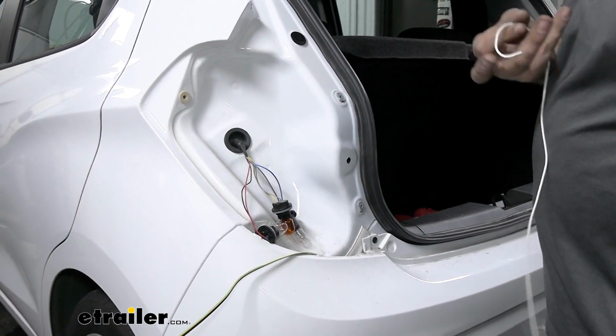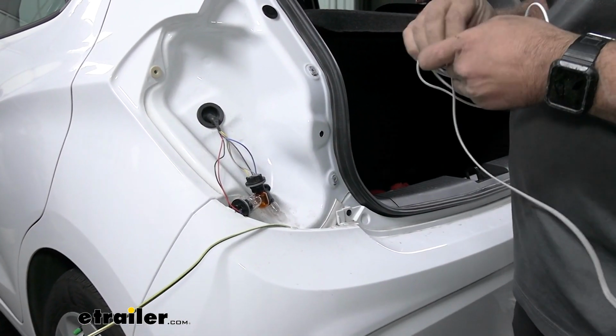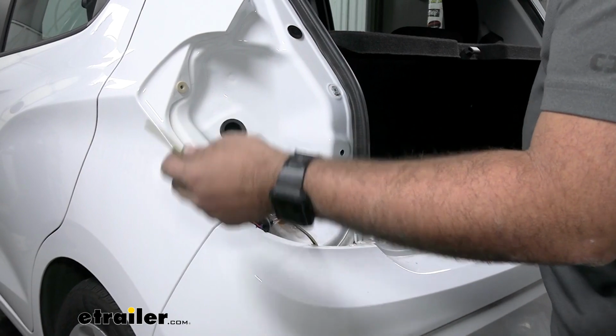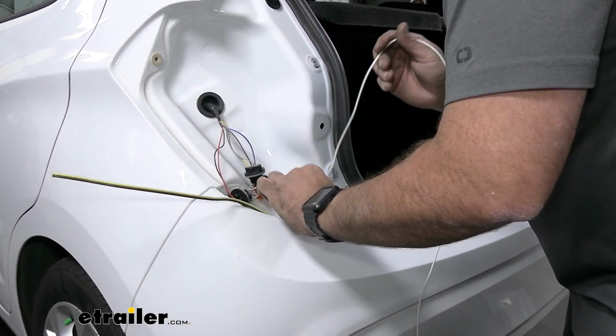So if you need to, you can pass that fish wire back up and pull it down, but this is going to make our jumper wire for our running lights. So this brown wire is going to attach to that, and this is going to go to the other side of the vehicle. But we do need this wire to be able to make that connection.